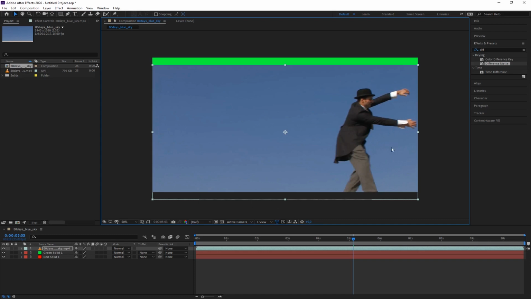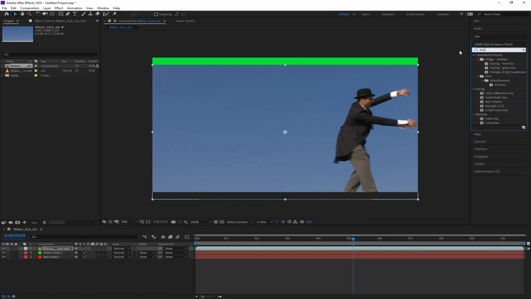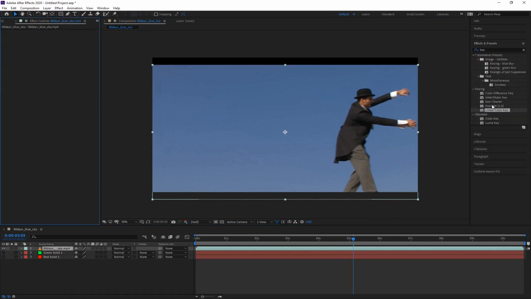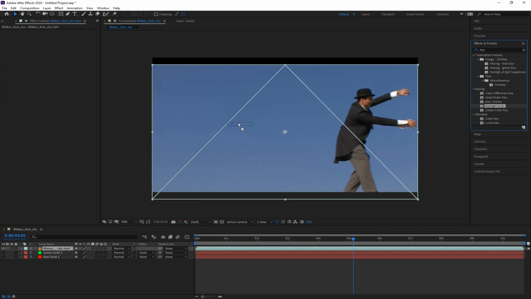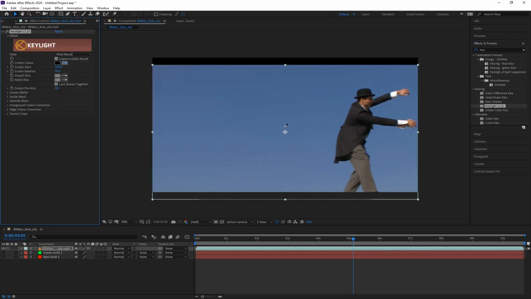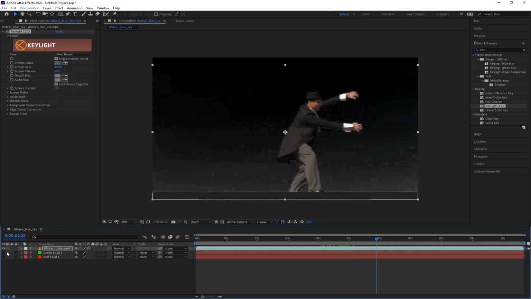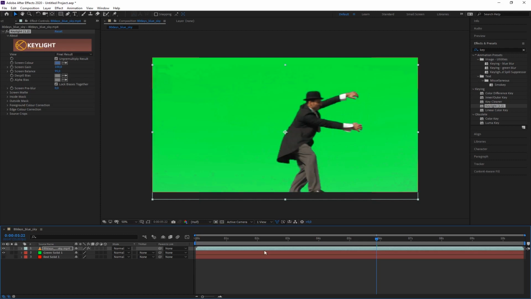The next thing is, let's get rid of the blue sky. And for the blue sky, again, we have all kinds of keying methods. So let's go in here, type keying. Let's try the Key Light there. It's funny, it's the first time that it's actually not... Okay, it works well actually.